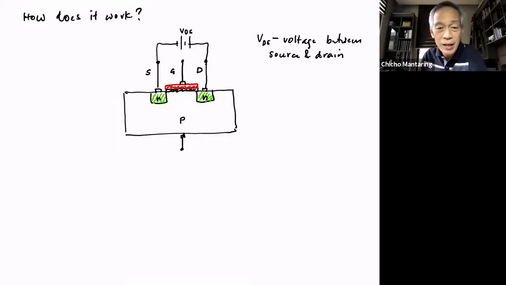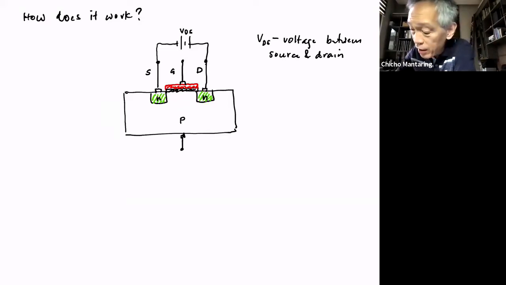The answer is correct, no? For those who answered no current, why not? If I take a look, where should the current pass? If current is going to flow, it's going to flow this way, then from here it will try to flow this way. But if you take a look, this is N, this is P, and then N.